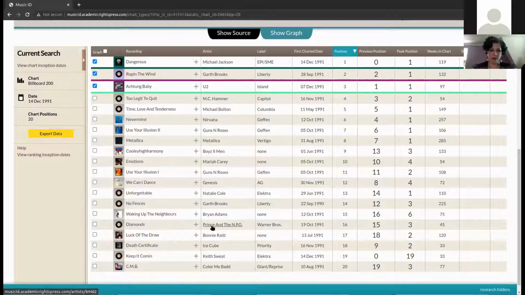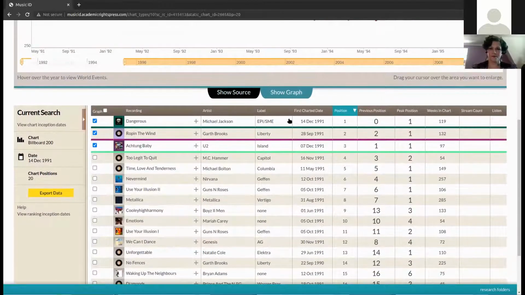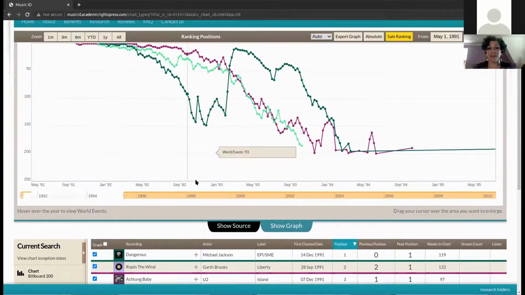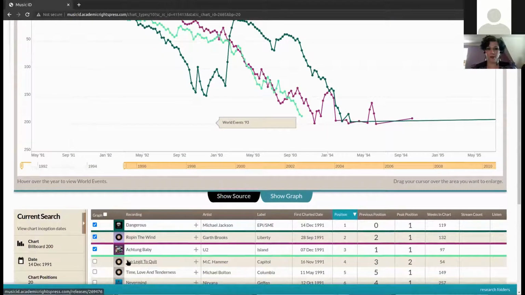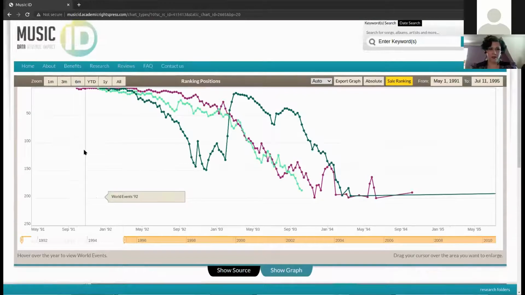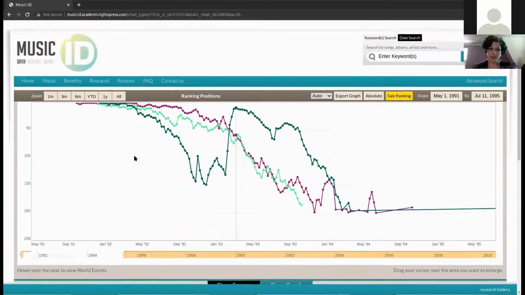So we've got Prince and the New Power Generation, even though New Power Generation is his 90s band. Genesis, We Can't Dance. That's something you would consider maybe an 80s group. Of course, this is the synth pop, adult contemporary incarnation of Genesis. But at a glance, just looking at the lines, you can see that compared to these top three, Michael Jackson, they all did well. But you can see he had a rockier road in some ways.